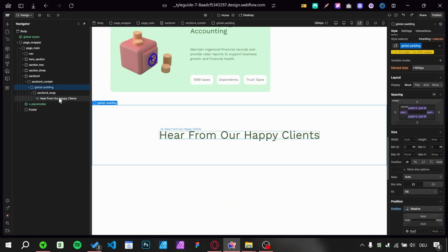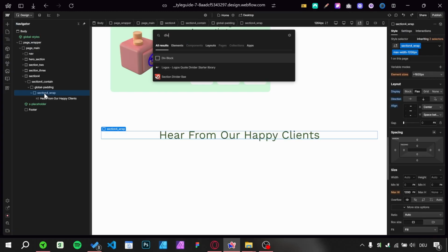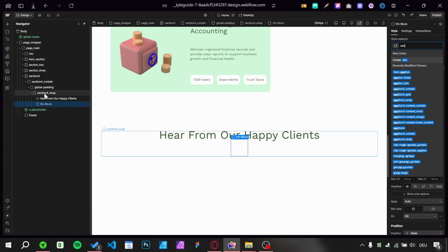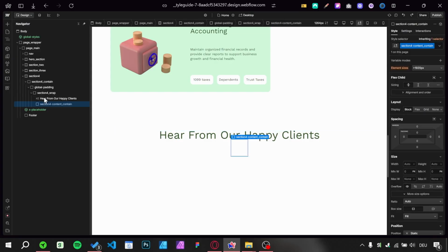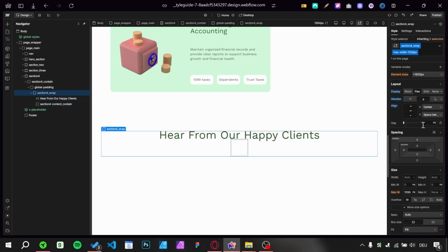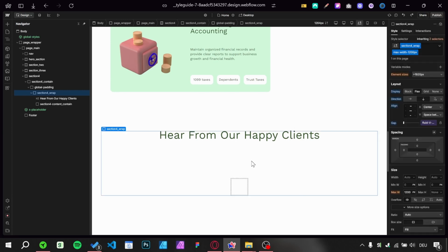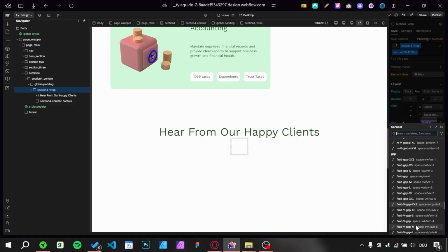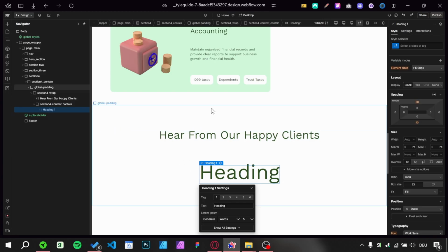Okay, so we have the section for rep, and what I'm gonna do is add the section for content, section for content contain below it, and then we can just give it a gap fluid vertical gap of, I don't know, L maybe, or maybe M. Let's try that out. Let me add some text here just so we can see it. There you go. Yeah, okay, that works, I guess.